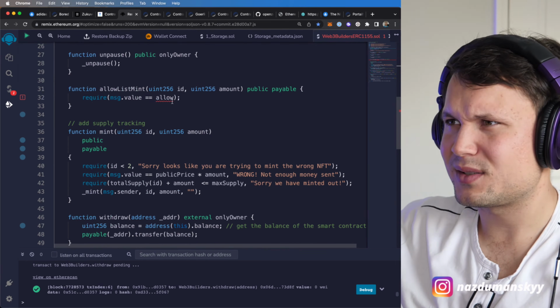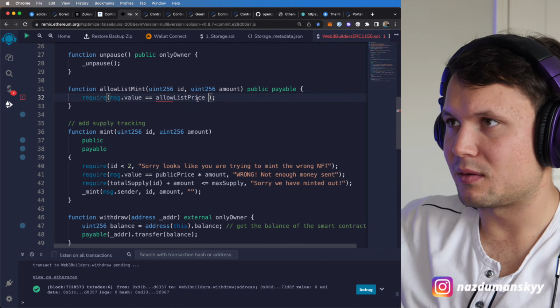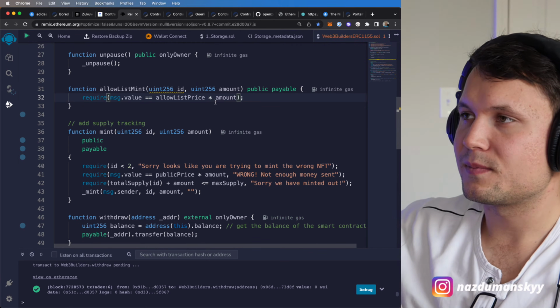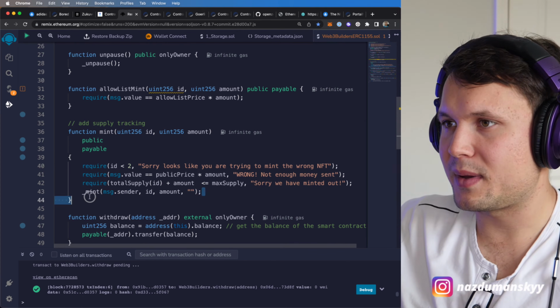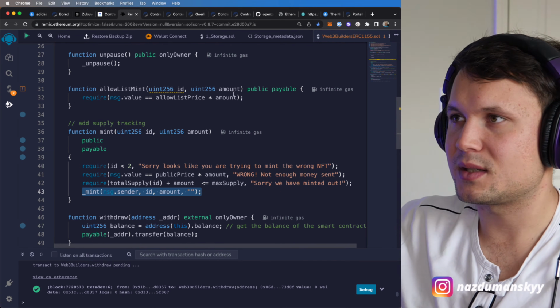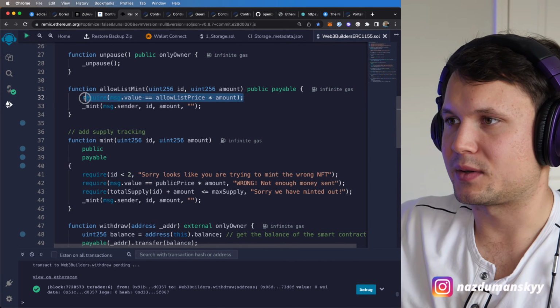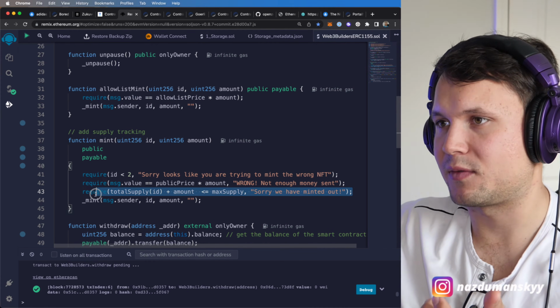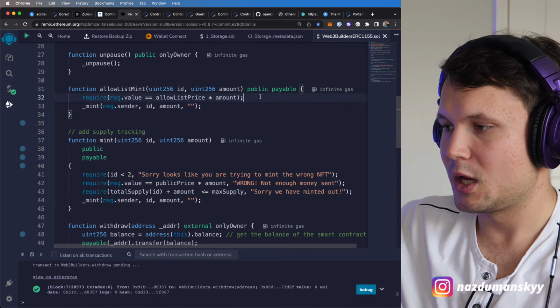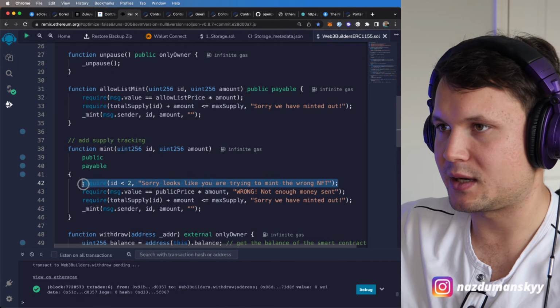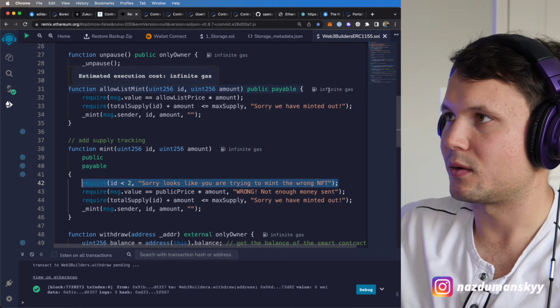Yeah, Allowlist price times the amount. And of course, we're going to mint this NFT inside here as well. And this is how we're going to require the payment, okay? Same thing. We also need to make sure we keep track of the supply, right? So that still gets copied over. And we need to make sure we're tracking for the ID as well. Make sure that's copied over as well, okay?